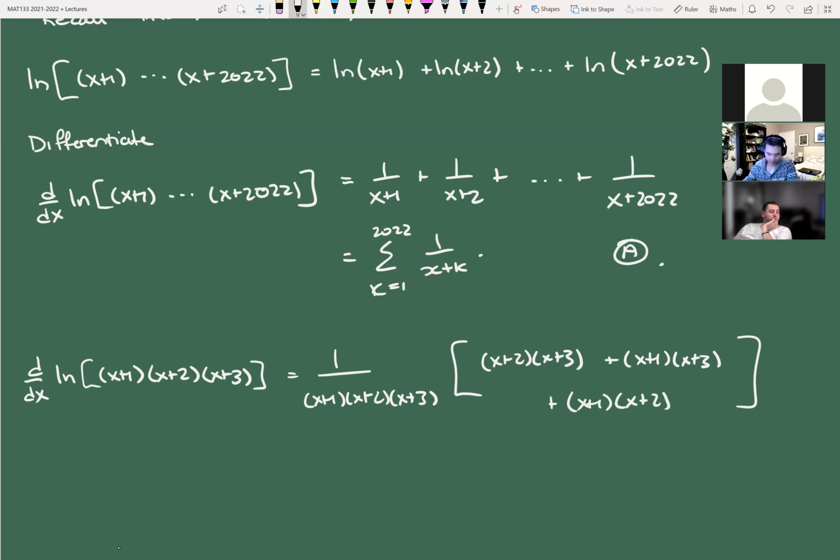Okay, so if you do it that way, you get this. And what you notice is that when you differentiate the first function, it disappears. When you differentiate the second one, it disappears. When you differentiate the third one, it disappears. And if you expand this out, there's going to be tons of cancellation and you're going to get the exact same thing. So you get the same thing either way. So that's the idea there.